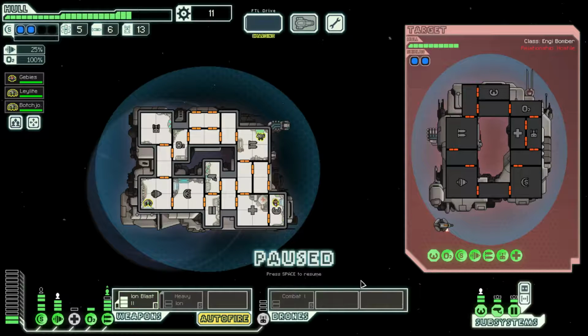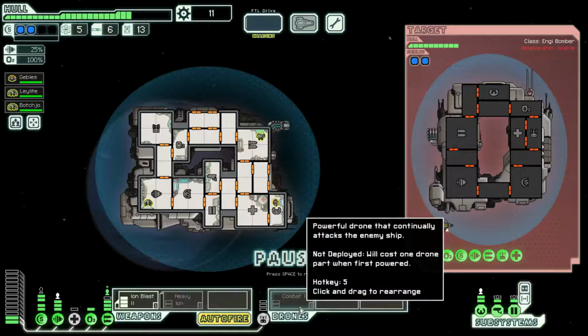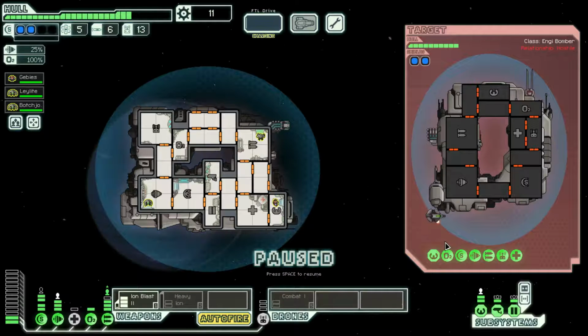Okay, he can shoot down missiles. We don't really care about that. He can ion us. Oh, and beam us. There you go. That's the trick. Okay, so ion blast at his weapons. Combat drone.